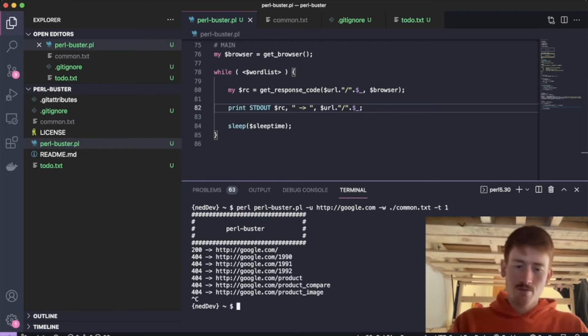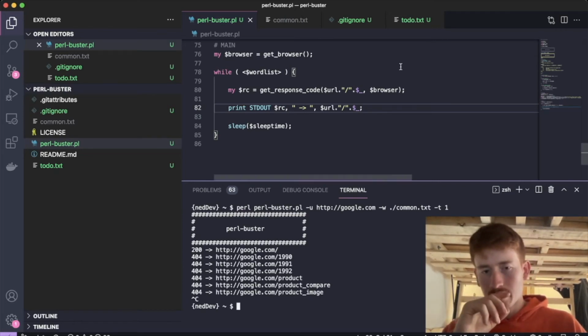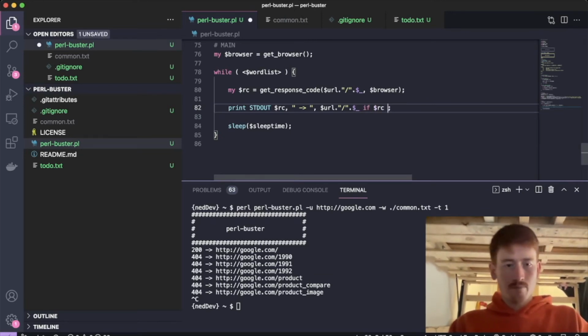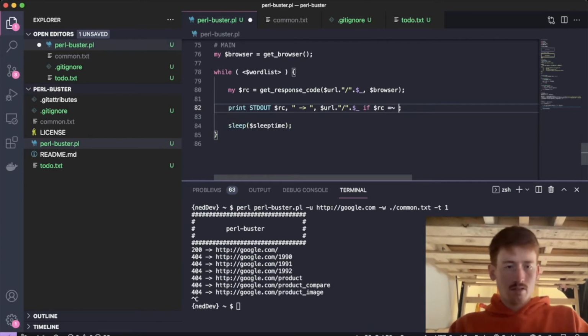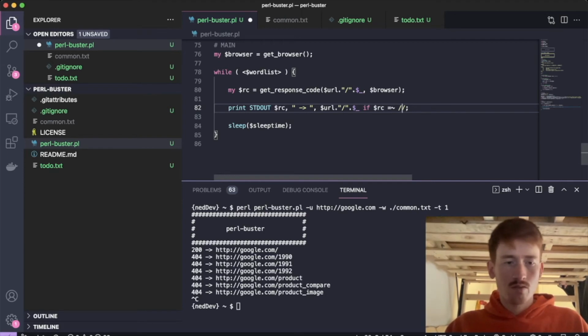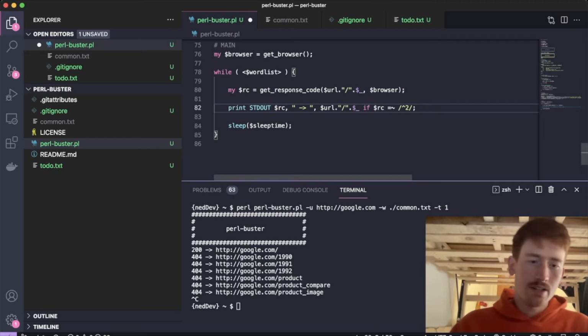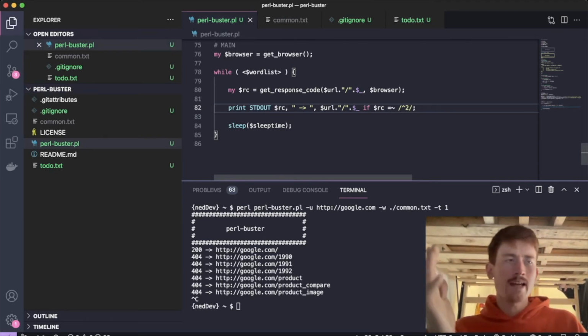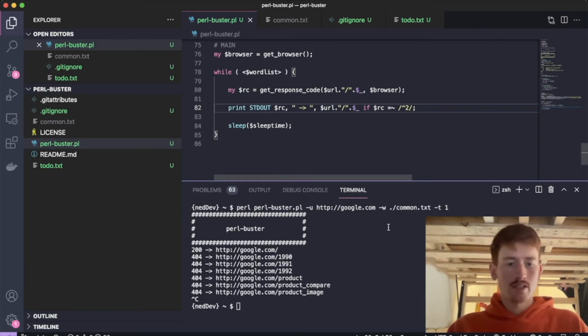Alright, cool, so this is still giving us 404s. So what I need to do is on here I can say if RC and then use some regex, so this 2 brackets, and then we want probably just looking for the start of the line and a 2, and that would be any 200 response code.